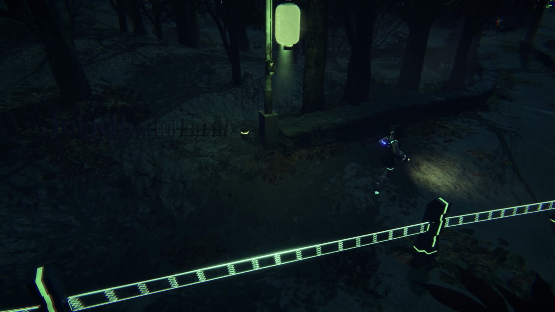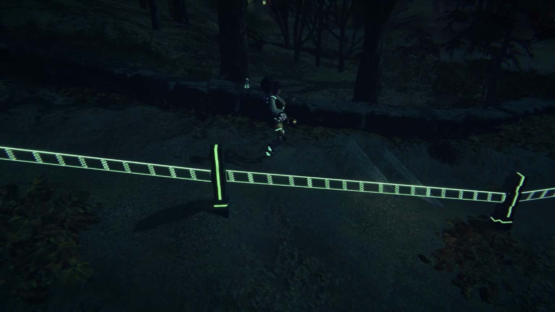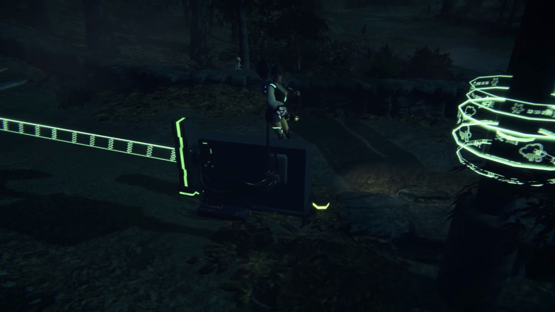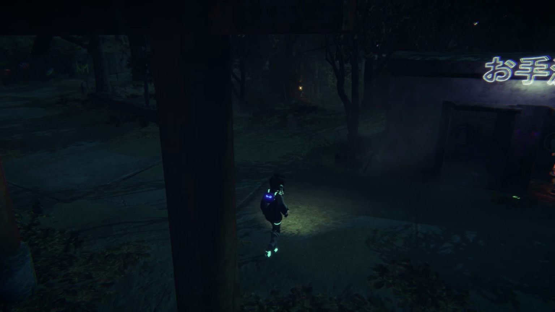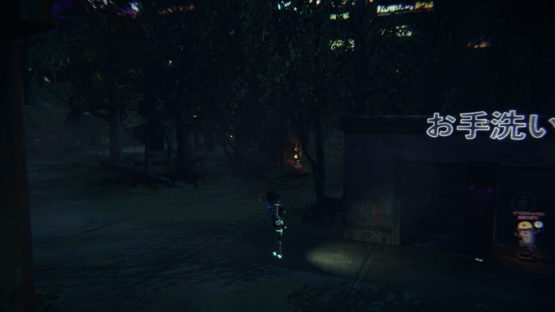And then once we get to the bottom of the hill, we'll find both the male and female toilets. We're going to use this as like a little base or a safe place to drop our items because our inventory only holds 4. So we're going to be picking up a hell of a lot more than that. So what we're going to do is empty some of it on the floor that we don't currently need.